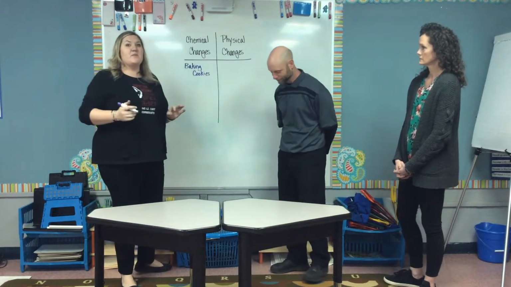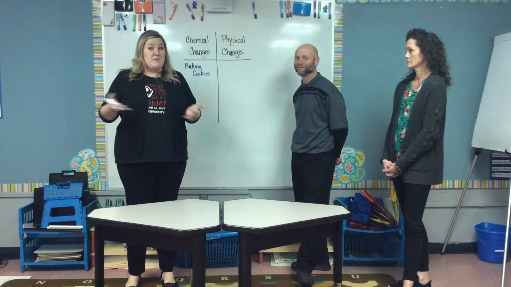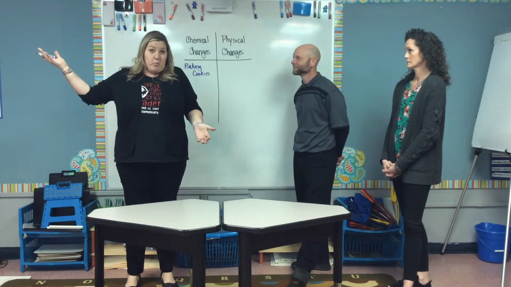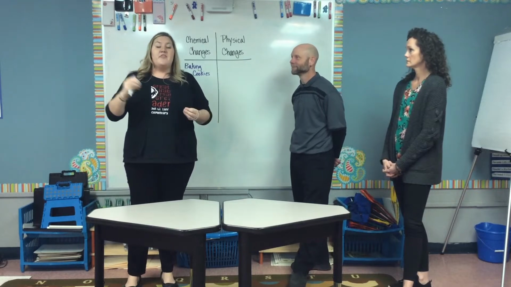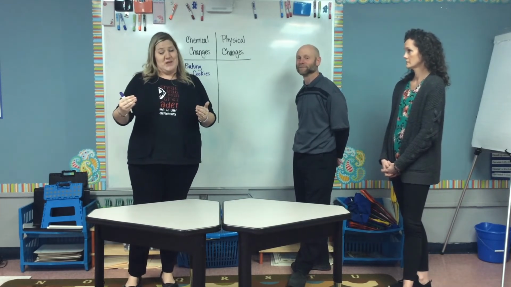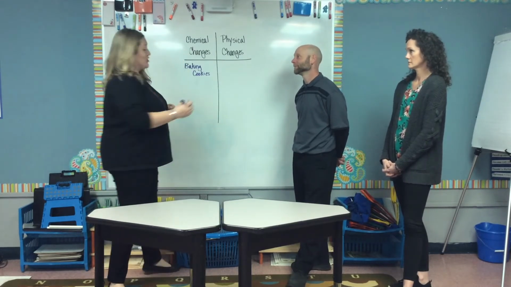Also, let's think about things like rust. How many of you have ever seen rust grow on metal, maybe on the bottom of a car or in something that's been left on the back porch and it gets rained on? That rust growing is actually proof that a new substance is being formed. So when you see rust, you know that a chemical change has occurred.